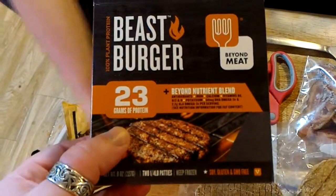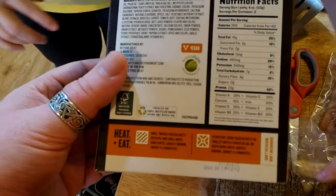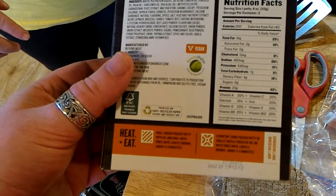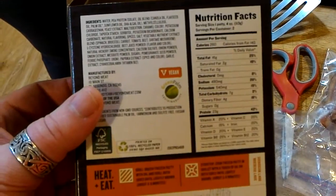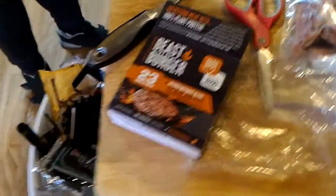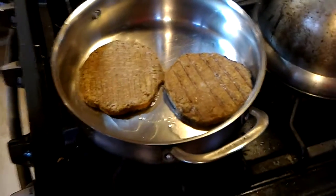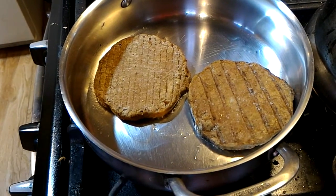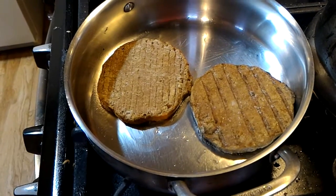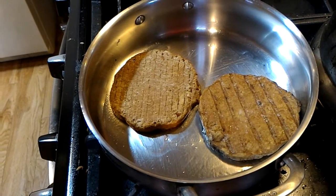They're probably a lot healthier for us. No trans fats. Saturated fat, two grams. My entire objection to vegetarian patties is that they just don't taste like meat. If these don't have any of the qualities that make a vegetarian patty obvious — the thick grains and obvious vegetables and everything — it takes about six to eight minutes to cook it, supposedly. Cook frozen patty in skillet with a touch of oil on both sides until lightly brown, about six to eight minutes.